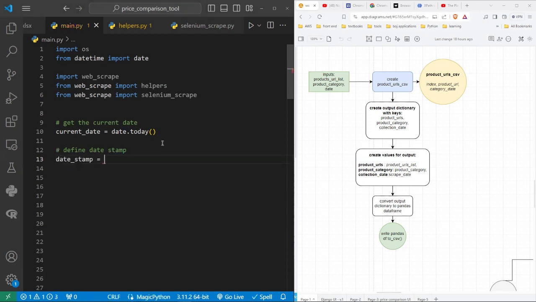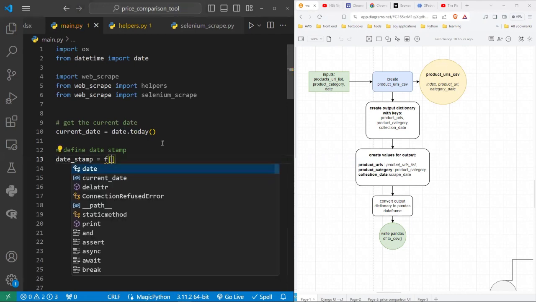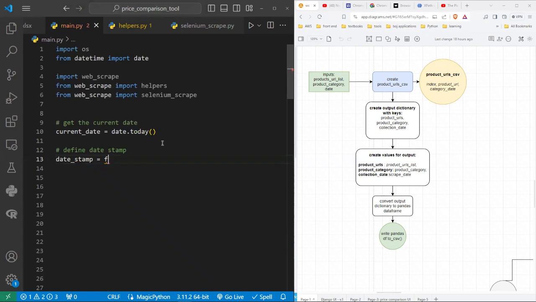To get that as a string, I'm going to use some of the attributes of this current date object. I'm going to say current date dot year, current date dot month, and current date dot day. So that's my date stamp.